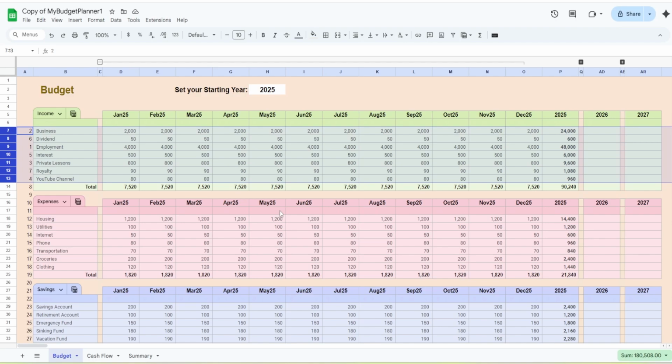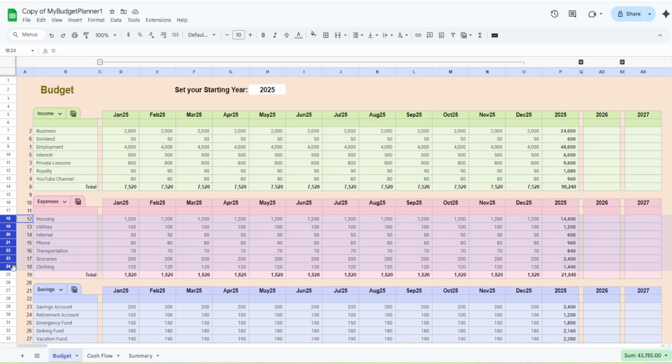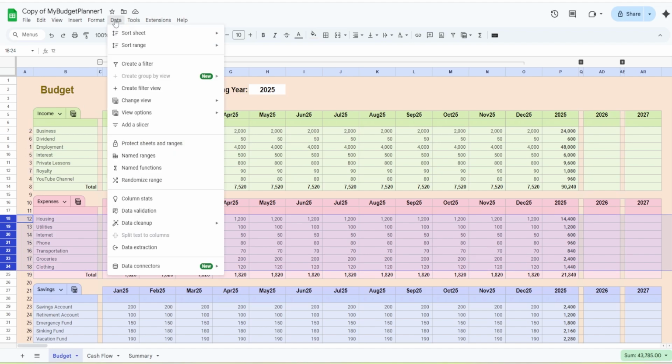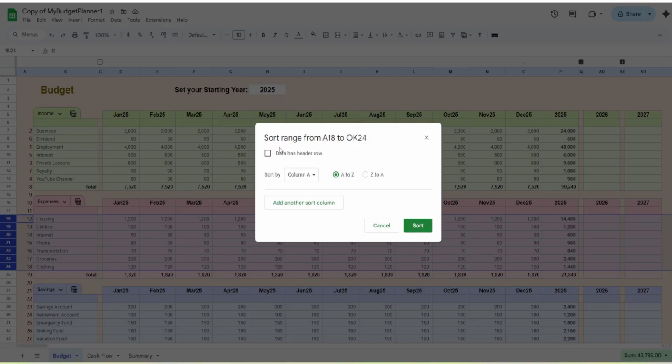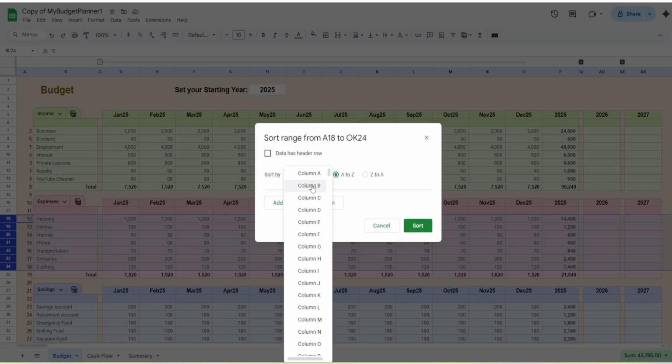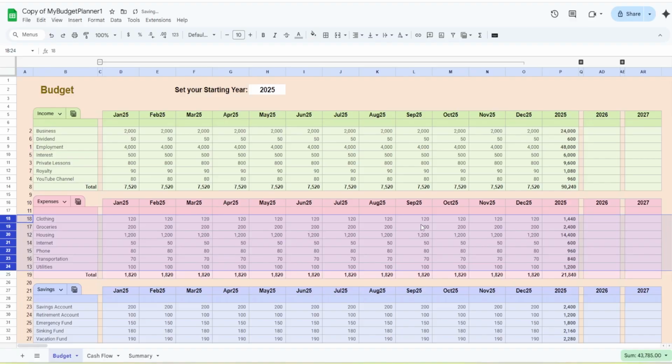Do the same thing to the expense categories. And finally, sort savings categories.